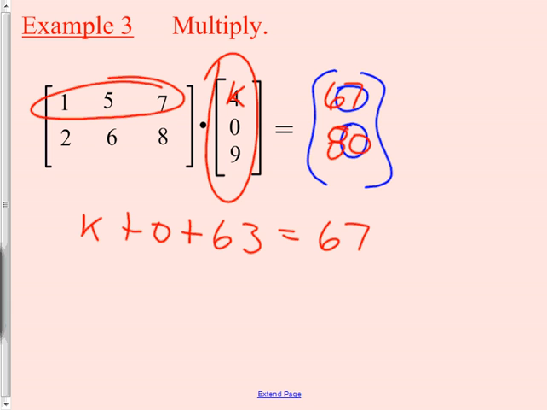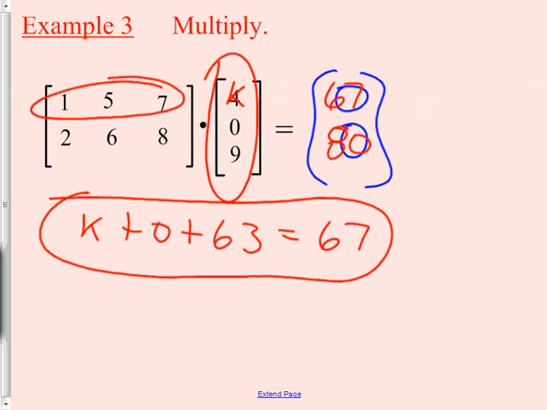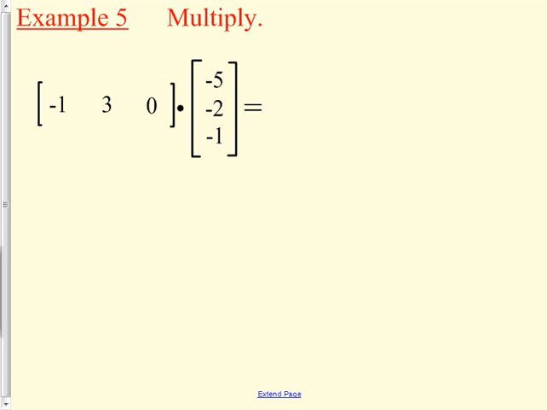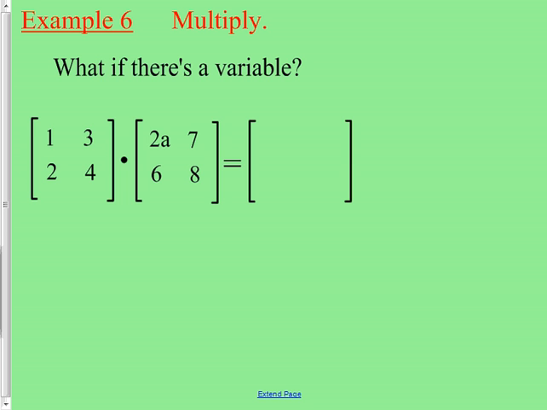Okay, so our answers in this one came out to 67 and 80. Then I changed the 4 to a k, and we rewrote this as an equation. And this would be what you'd have as your equation. And of course, the k, when you solve it, would have to be 4. All right, so that's just reminding you that you could throw in variables. Let's skim through this quickly and see if anything significant has changed. Do you get that these are pretty much the same? What if there's a variable? But this one doesn't have an answer.